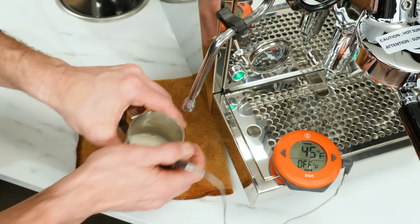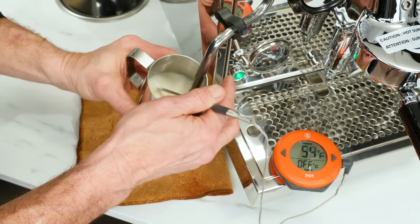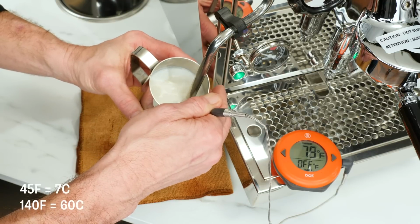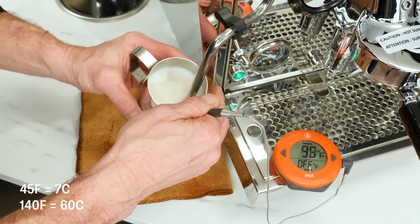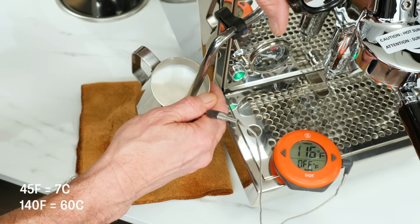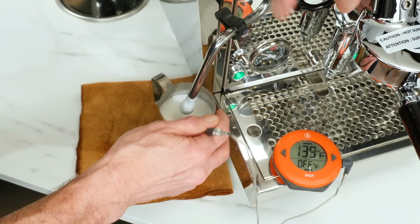Both machines use a 2-hole steam tip. With their large 1.8-liter boilers, they have excellent steaming performance. In my test, the average time to steam 6 ounces of milk from 45 degrees to a finished temp of around 140 degrees Fahrenheit was about 16 seconds. The 2-hole steam tip produces a vigorous roll in a frothing pitcher.